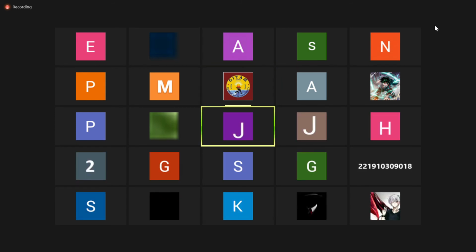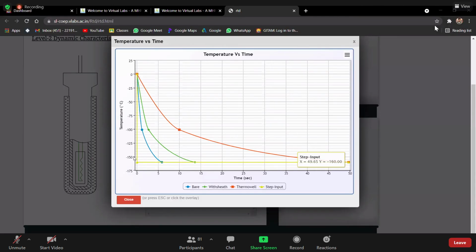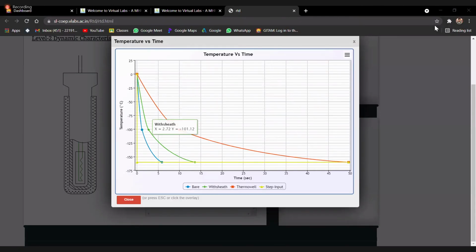Sir, can we get these lines in a negative also, sir? Yes. In negative also we can get these lines, sir. Negative axis. Your voice is a little bit noisy, student. I'm unable to understand. Can you repeat once again? Is my graph correct, sir, or wrong? Because I'm getting in negative axis.